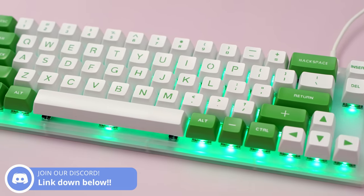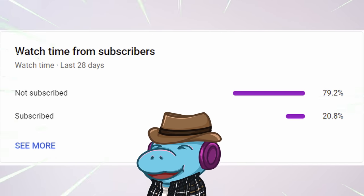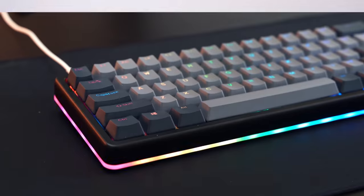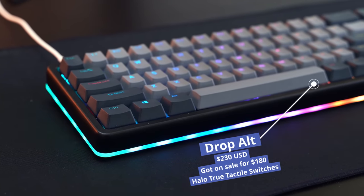If you've ever tried to look at keyboards, it can be really confusing and overwhelming, and I'm going to make this pretty easy. I'm going to be breaking it down into layout preference and budget, and then you guys can go from there. If you need more help building a keyboard, I recommend joining my Discord. My list follows no particular order, so no one keyboard is better than the others.